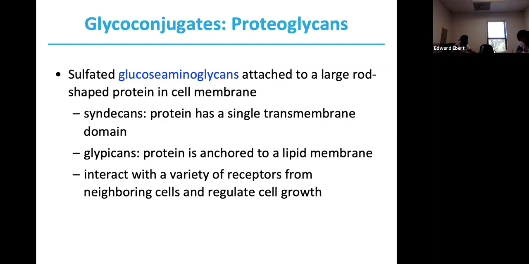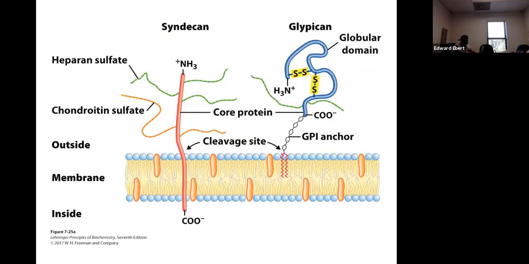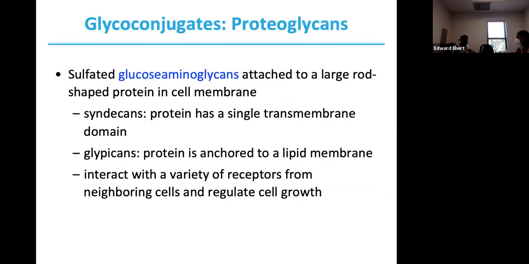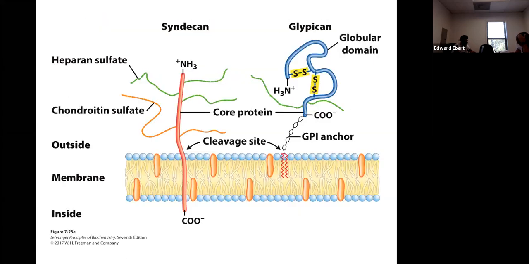It's better to actually look at this pictorially. All right, so we see something that looks like this. Here's our syndecan, which goes across the membrane. Here's our glypican, which is attached to a chain. Our GPI anchor in there, was it? Something phosphoinositol. Yeah, maybe, but it's basically attached in there. The neat thing about this is we see there's cleavage sites in here. We can have enzymes that could come in and cut their connection to the membrane region, and we can isolate them that way.